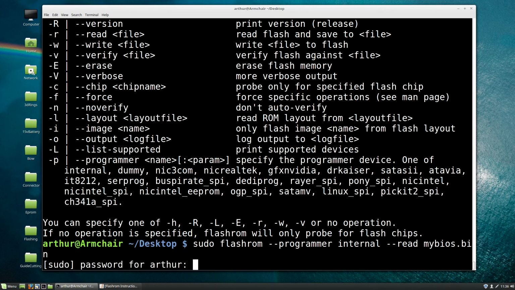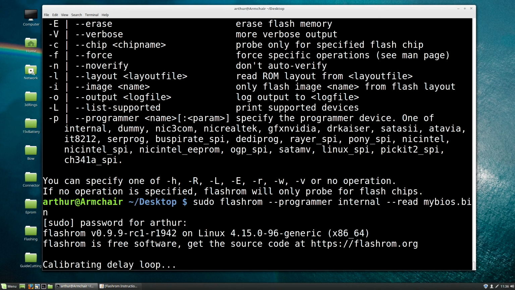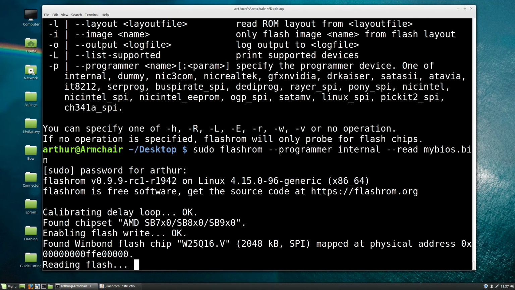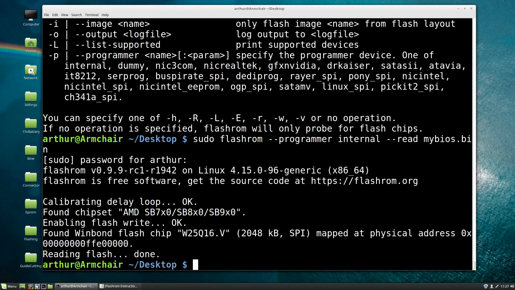And away we go. Enter password. We're away. Job's been done.